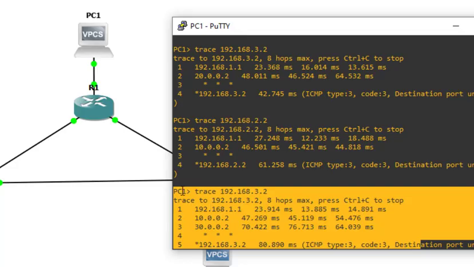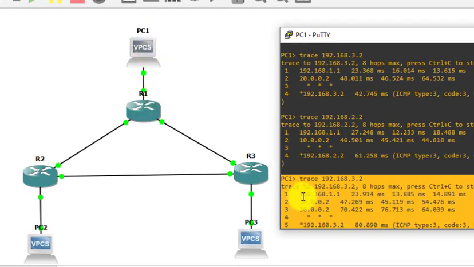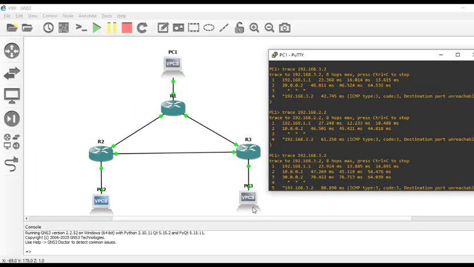But now, after setting the PBR, this path is different. The packet starts from here, goes to interface 10.0.0.2, so it is passed from R1 to R2, and from R2 it goes to R3. As you can see, this is the interface. So the 20.0.0.2 path is not there. Because of PBR, the policy based routing, the packet from PC1 to PC3 goes from this to this, and from here to here, and then finally to PC3. So this is how we perform PBR using GNS. So that's all for this session. Thanks for watching.